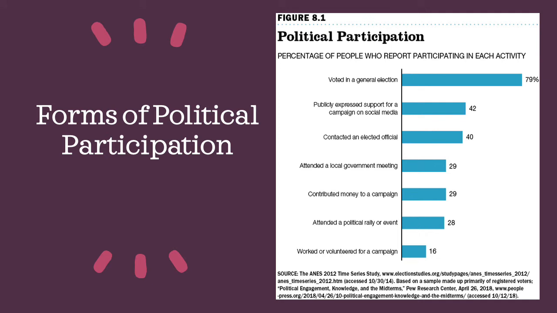We're going to be talking about non-traditional ways of participating in politics. You'll see that the number two, the most popular way of participating, is expressing your support on social media for a campaign or a candidate. You can just take a look at it where it goes down from there. If you actually volunteered or worked for a campaign, that's a pretty small percentage of people. Very dedicated people. It takes a lot of time and energy.